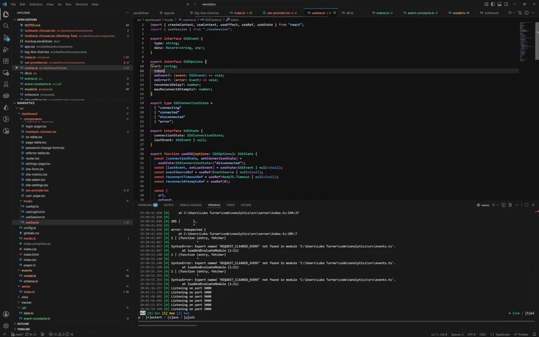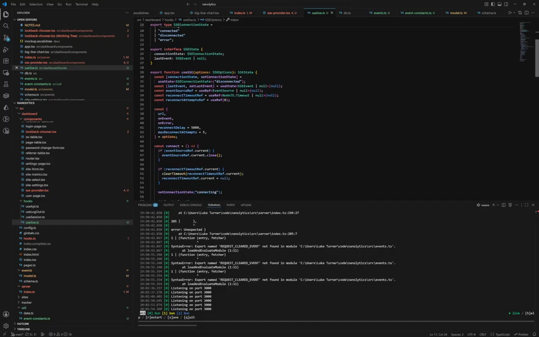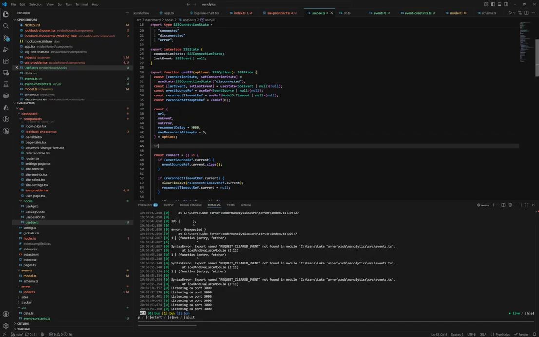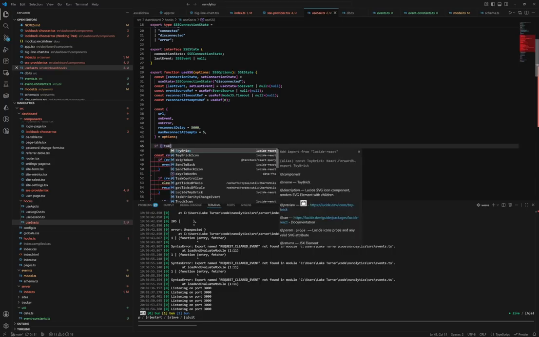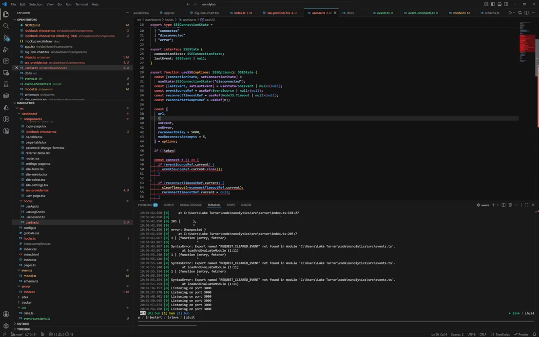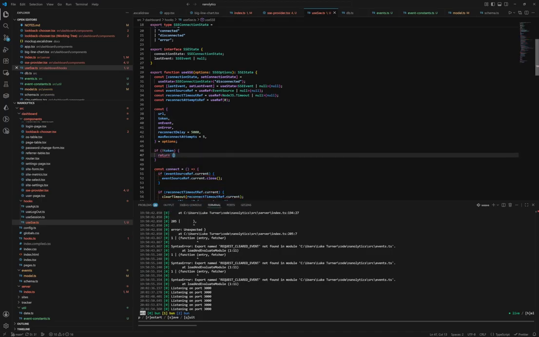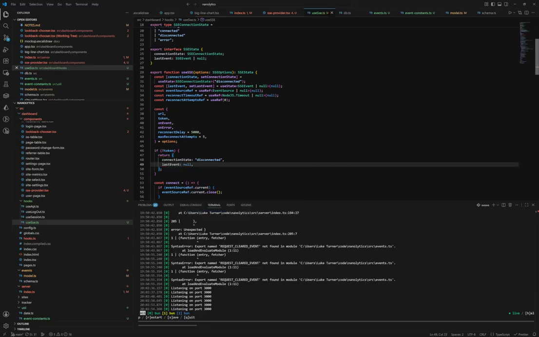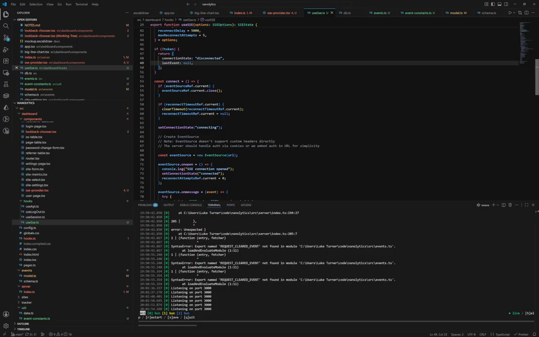Token string or null. And then we could say if not token, return connection state disconnected, last event. Just don't do anything.